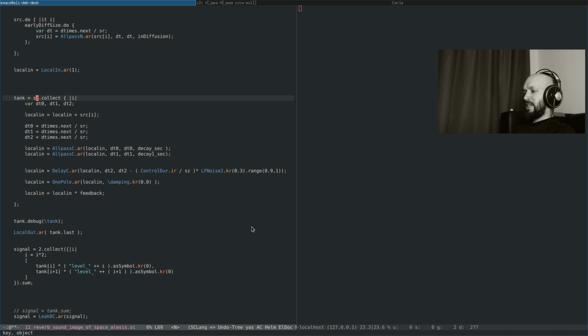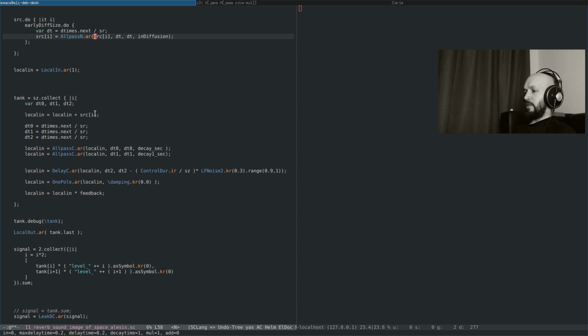Then I take the last of it and put it to the LocalOut. Then I read that with LocalIn, and LocalIn is added to the corresponding SRC array of inputs, which now will be diffused by these all pass filters. But it still will be an array of 4 elements, 4 signals.